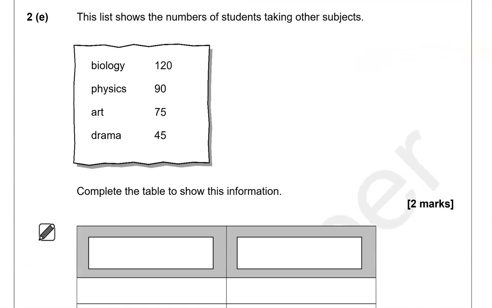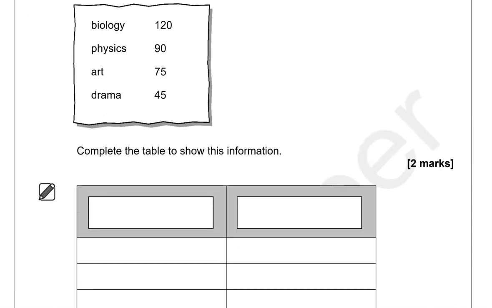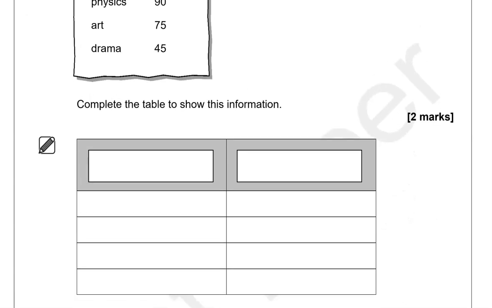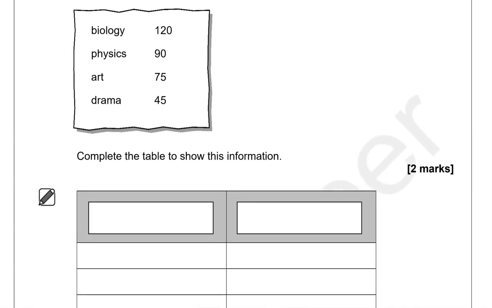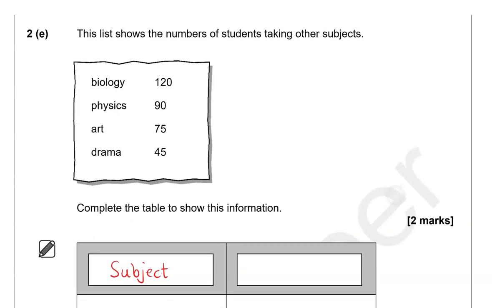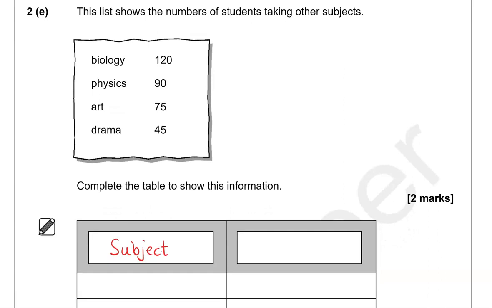This list shows the numbers of students taking other subjects. Complete the table to show this information. So we've got biology, physics, art and drama. So 4 subjects. So that's the heading we're going to use for this column. And then number of students for this column.